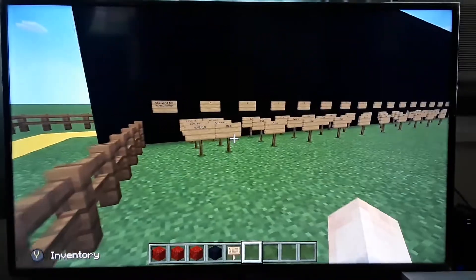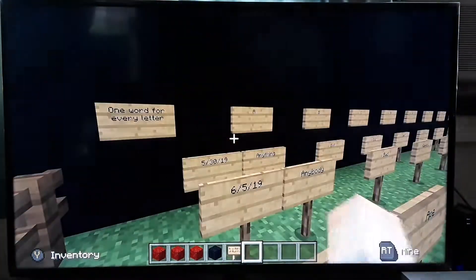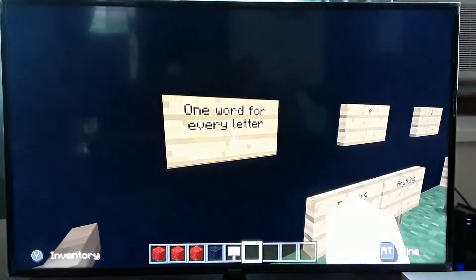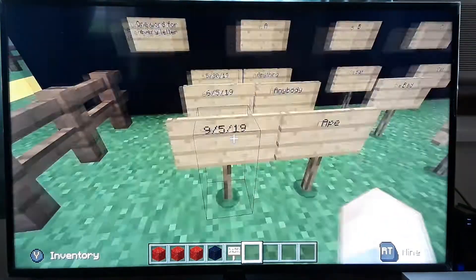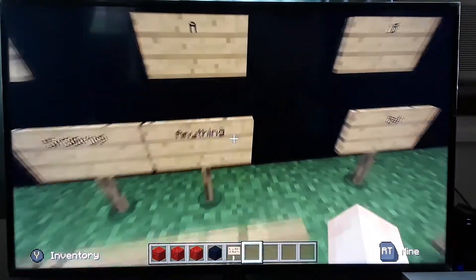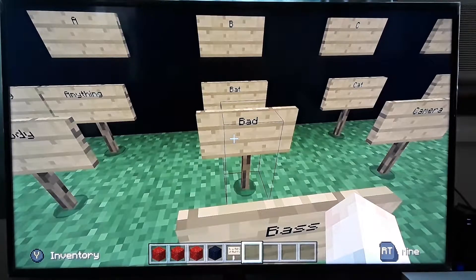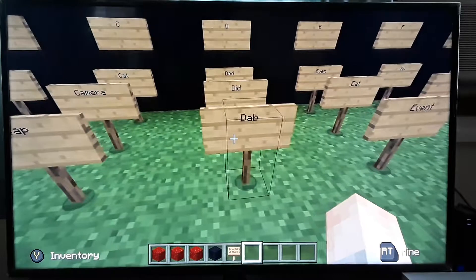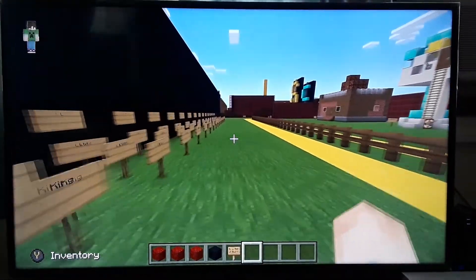Here we're on to the alphabet. This whole row is just the letters and he has to go to every sign and write one word for every letter. I put the dates on when he does them, and they always have to be different - he can't use the same words as the previous times. That's all the alphabet.